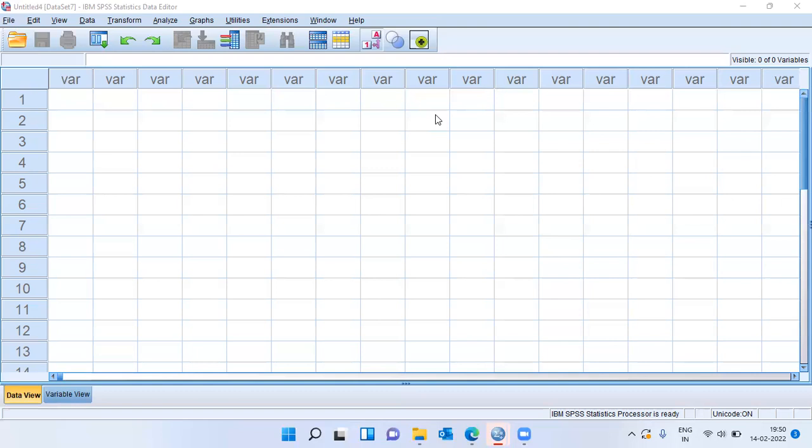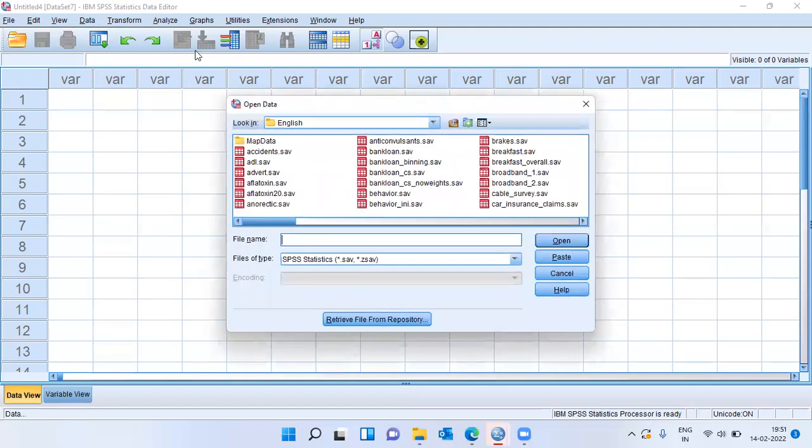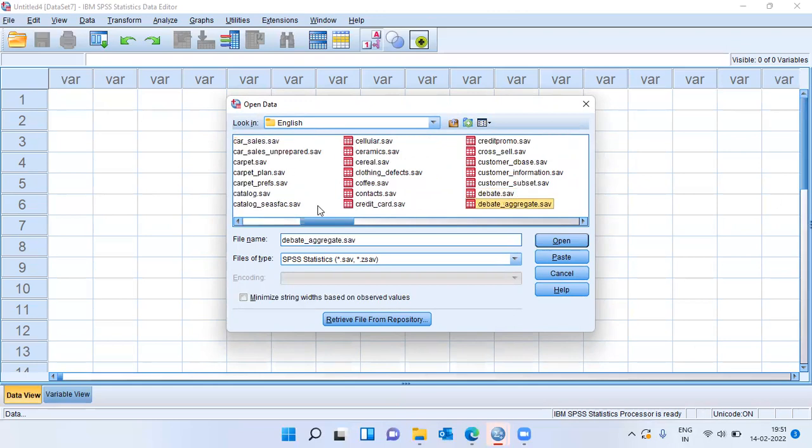To show you how paired samples t-test works, I will be working on a data set which is called diet study. Let me click on the file menu. The second option here is open. I will choose the very first item, namely data here. This goes to a folder which is called the English folder. Let me choose the file called diet study. This is the file that I'll be working on, dietstudy.sav.